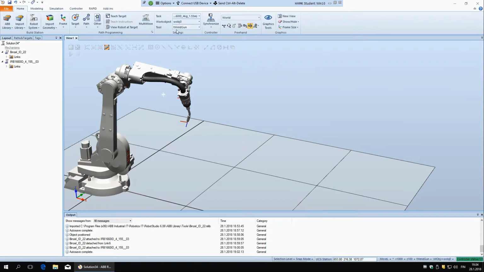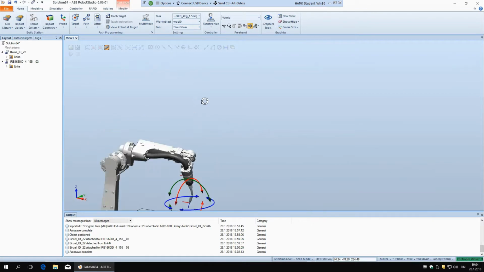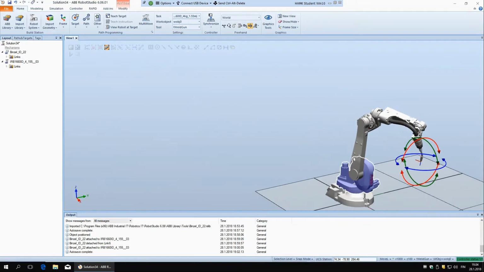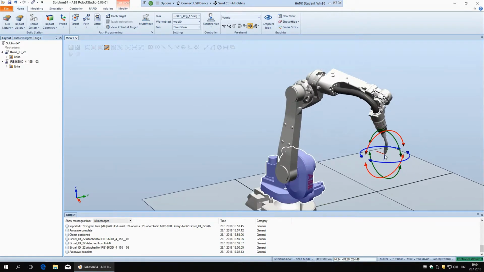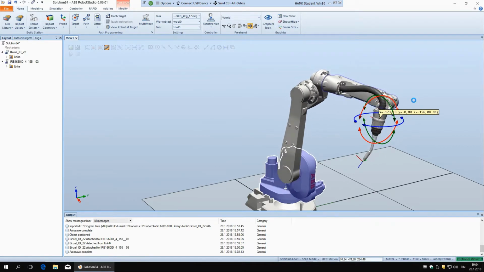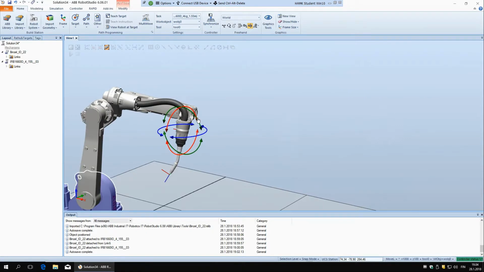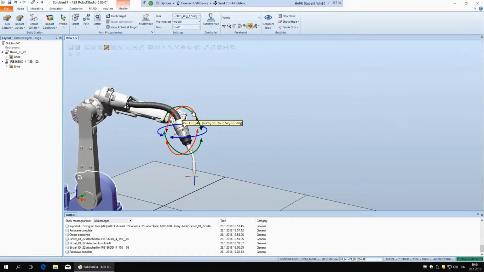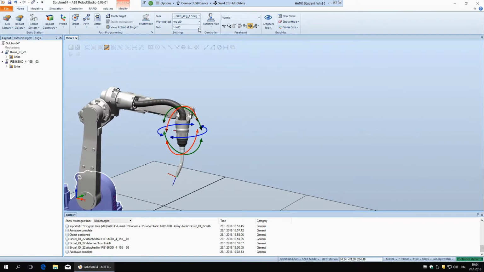Because for example, now we have weld gun, and we are rotating around this point here, but if we choose here tool 0, we are rotating around this point here, where the flange was. And as you can see, this is a totally different thing from rotating around its own tool, like the tool's TCP. So be careful about what you have selected here.